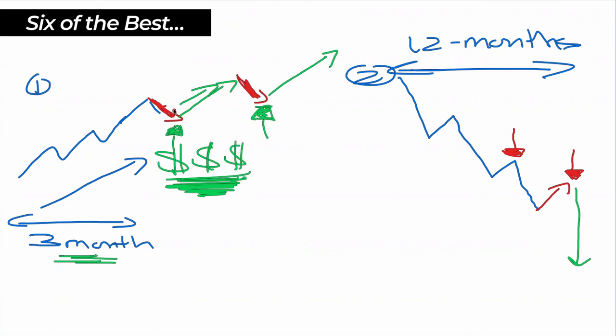Great. Now I know the market's trending. I can use trending tools. I can use moving averages, Bollinger Bands, Elliott Wave, Dow theory, Gann theory, MACD, RSI. I can use all these tools, but I've got context for how I'm going to use the tools. So let me pause there before I go on to the other 4, because it's the other 4 that most people are not sure about.